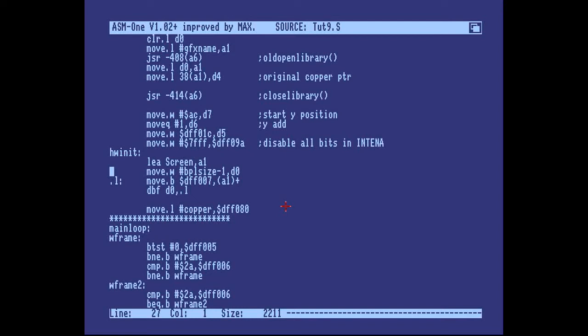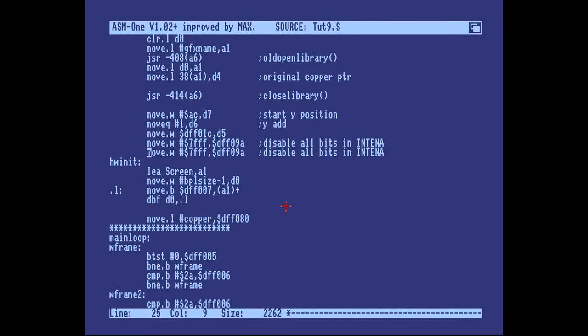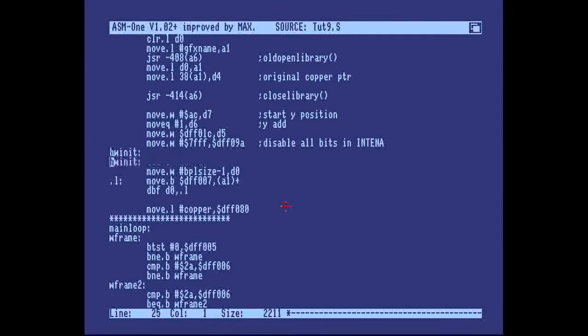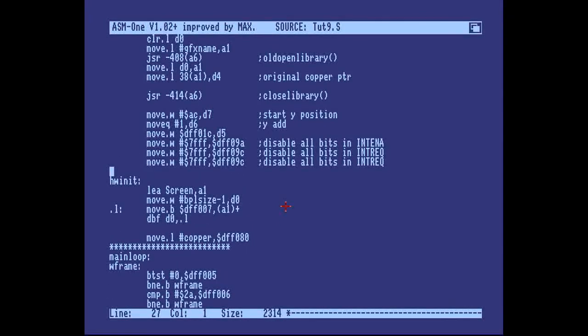And to turn off all DMA completely, we do the same as we did for the interrupts. I will now show you a good practice, and that is to also disable interrupt requests. This is not related to DMA at all, just good practice, and we do it twice to be good boys and be compatible with Amiga 4000 computers who has a hardware bug.